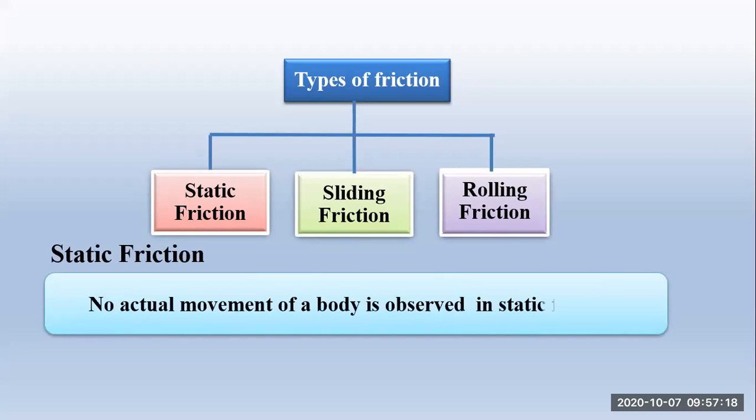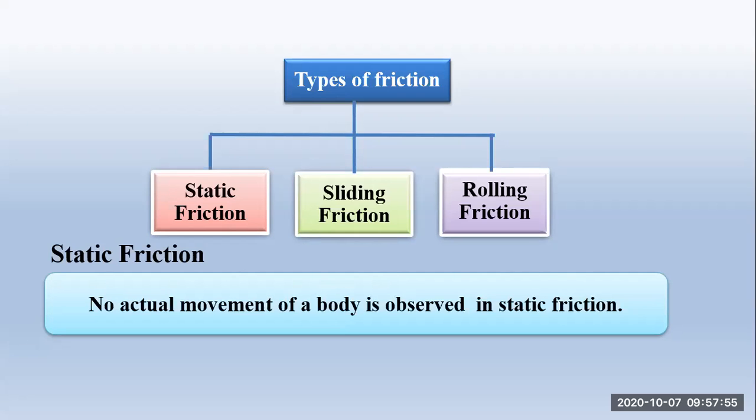So what is static friction? When one object is trying to move against another object, suppose you have one object kept on ground and you are trying to push this object, and that object does not move, it is only trying to move. In that case, the friction force which develops on the object is called static friction. How can we define it? When there is no relative motion, it is only intended to move, it is not actually moving, then the friction force appearing is called static friction.